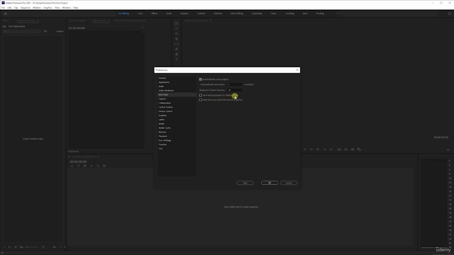Save backup project to Creative Cloud. I've never done that. You can actually have something within Premiere Pro and a lot of the other Adobe programs where you can do team editing. I've never got it quite to work. I think that's actually within collaboration. Yeah, and I don't use that. A number of editing houses that maybe have people who are working remotely or just literally collaborating in different parts of the country or different parts of the world, they will have team projects.